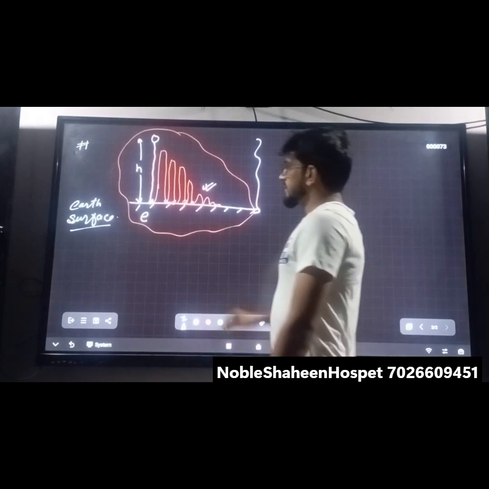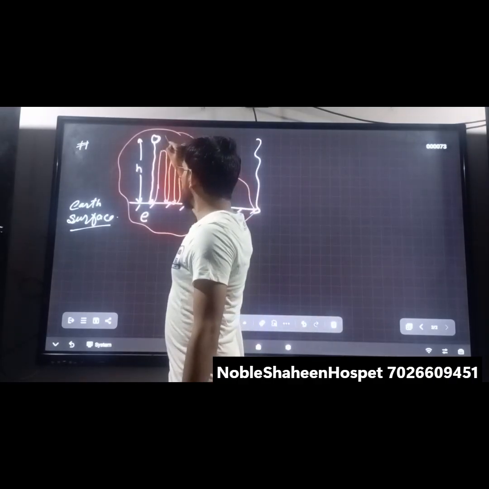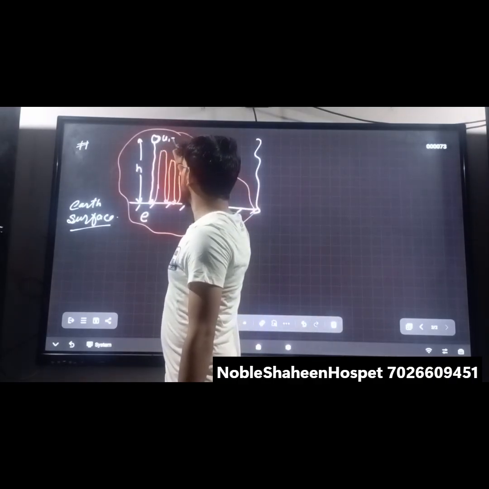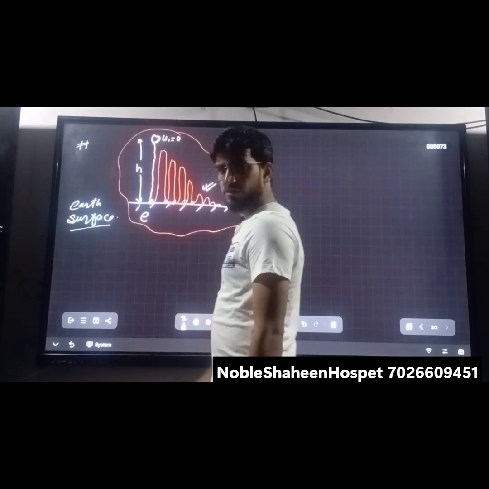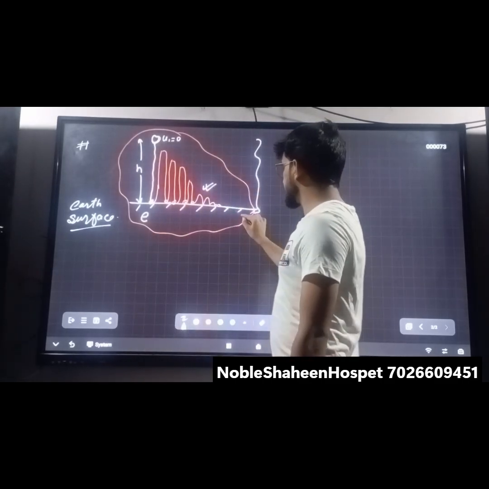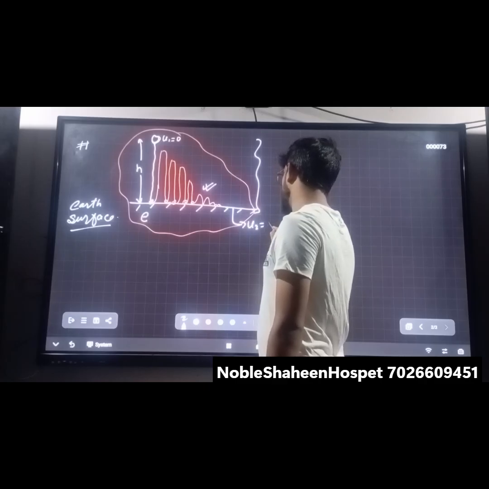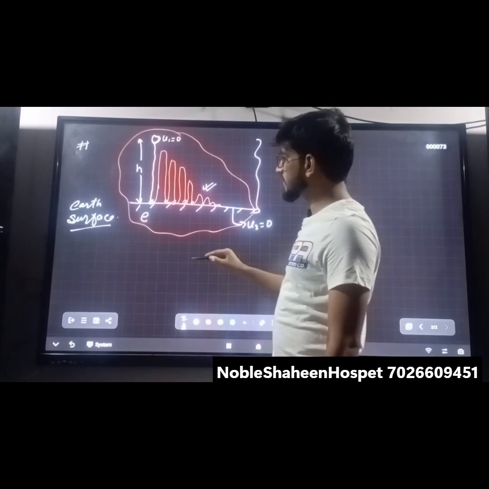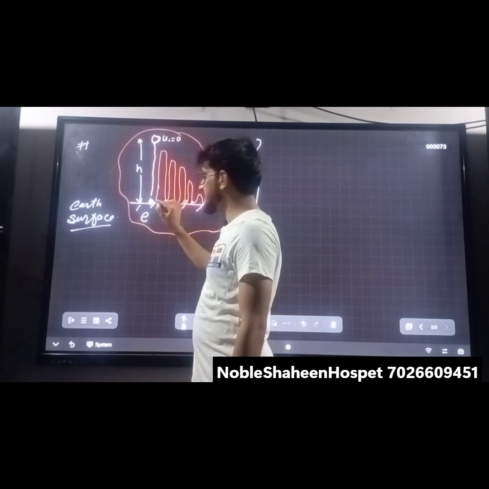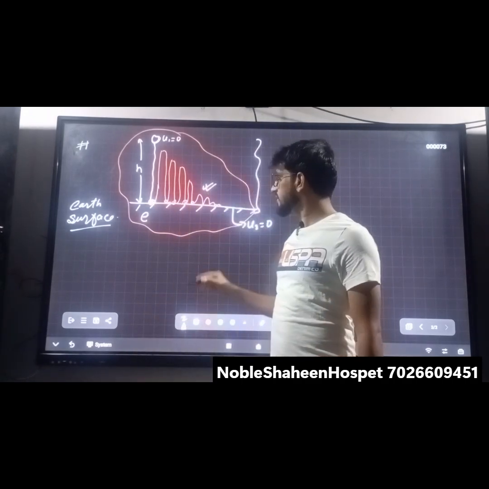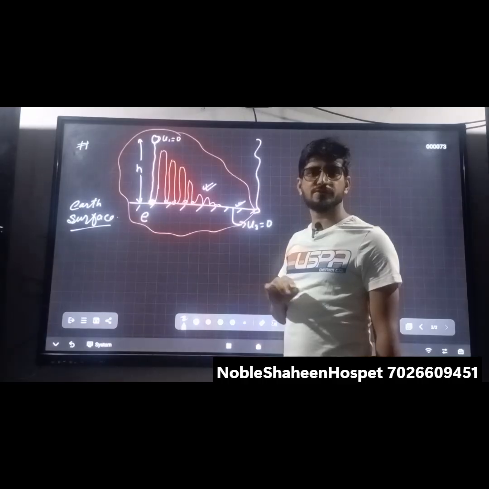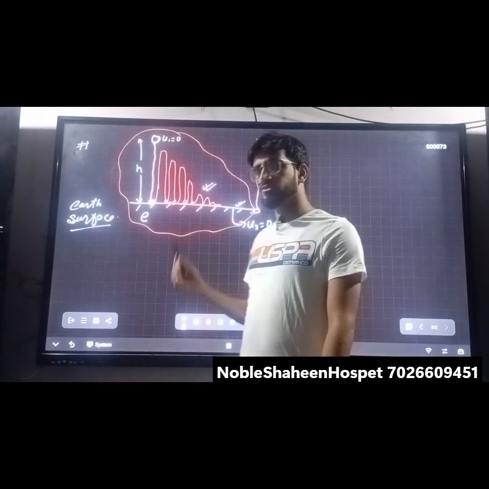See, the object just falls from here, so its initial velocity u1 is equal to 0. This is the ground, and the ground's initial velocity is always 0, so u2 will be 0. As well as after the collision, when the ball hits the surface, there will be no change in the velocity of the ground, no change in the velocity of the Earth.